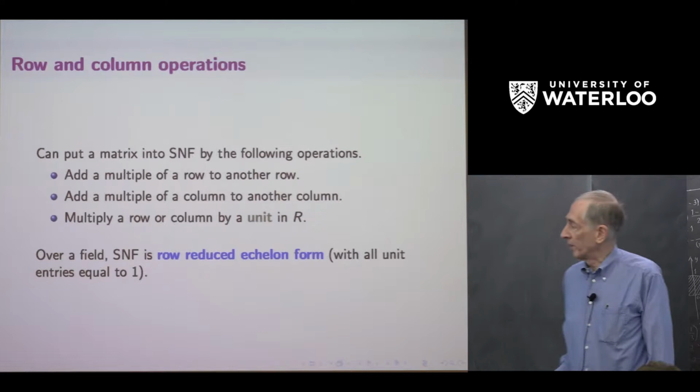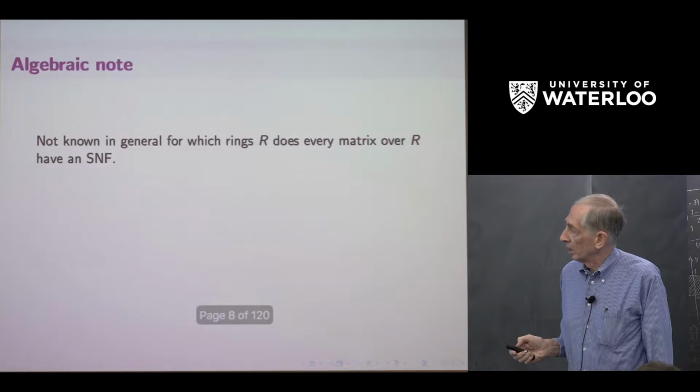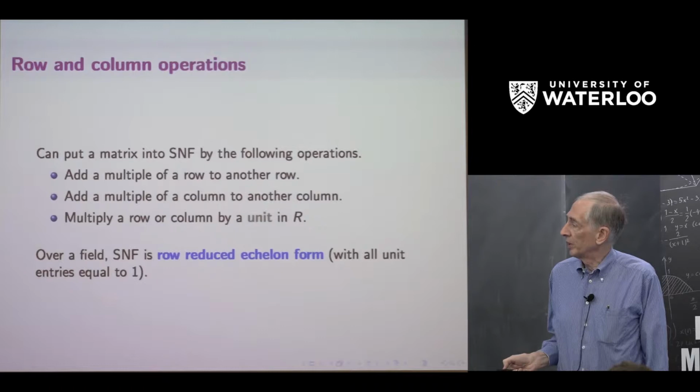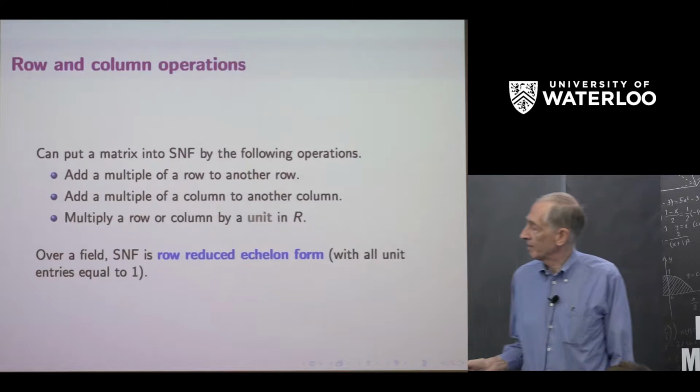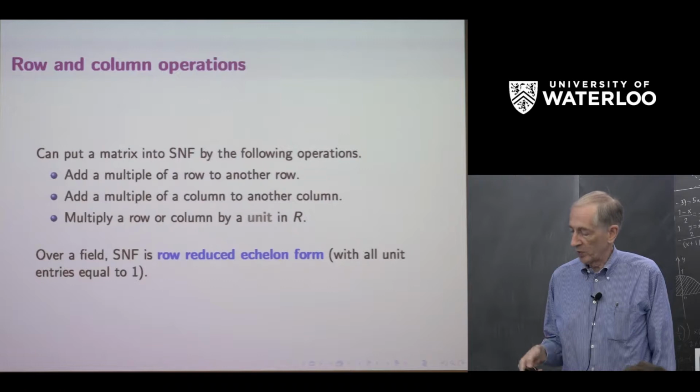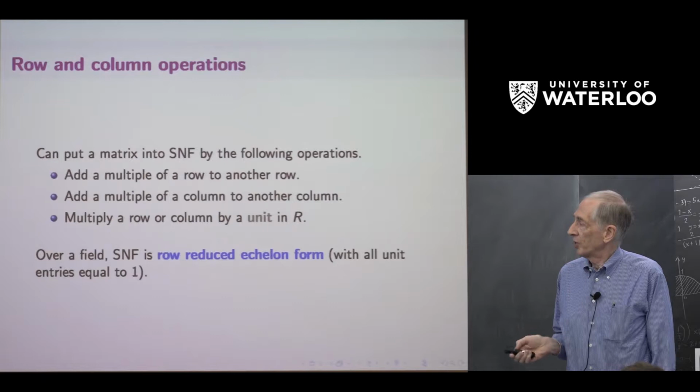And the diagonal would just have unit entries and zeros, because every non-zero element is a unit of a field. So we just have the row-reduced echelon form of ones and zeros on the diagonal. The number of ones is the rank of the matrix. So a Smith normal form is some kind of refinement of this theory of row-reduced echelon form for rings, when the entries come from some ring.